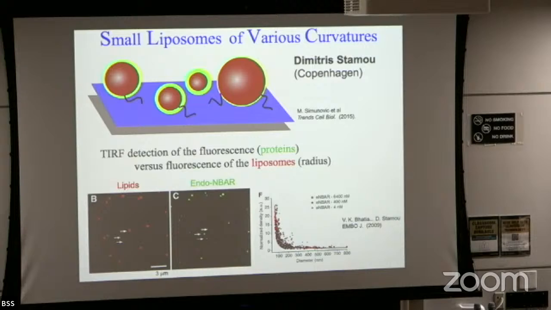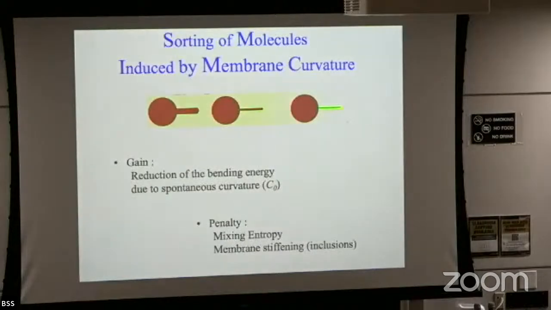So this is an easy experiment to do, but it's not what I'm going to describe. What we are going to see is an experiment where we have proteins binding to the vesicle and to the tube, and we are going to measure the enrichment as a function of the reduction of the tube radius. And you can imagine that in this case, of course, you will enrich the protein in the tube because you reduce the bending energy, because you increase the spontaneous curvature of the membrane.